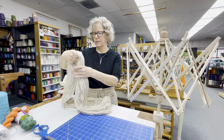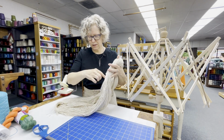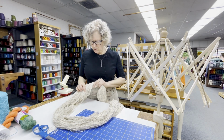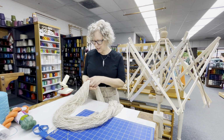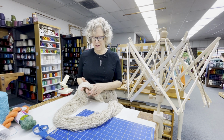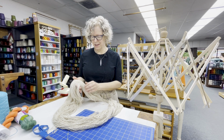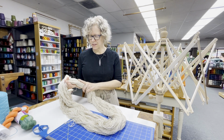Now here's the critical moment. This can make or break your experience here. These hanks are wound and then tied with a series of ties, at least one, but often 2 or 3 or maybe even 4. And it's important that when you put this hank on the swift, you make sure that the yarn is consistently going under these ties in the correct way, because it's very possible as you're handling the skein to have a strand that goes backward across its tie. And if it's like that when you put it on the swift, it's going to cause a snarl and a headache when you are trying to wind it. So that's the critical step of this process: look at every tie and make sure that the yarn is under the ties, not crossing over.